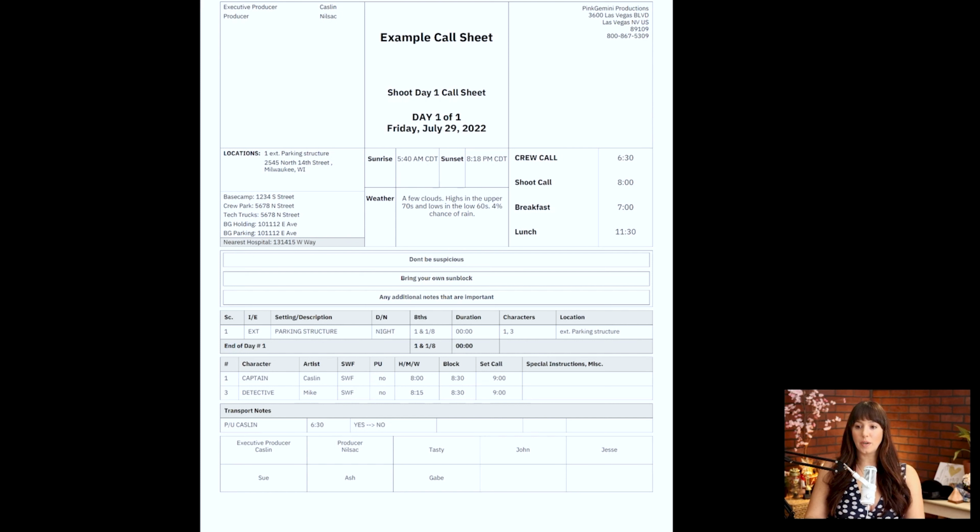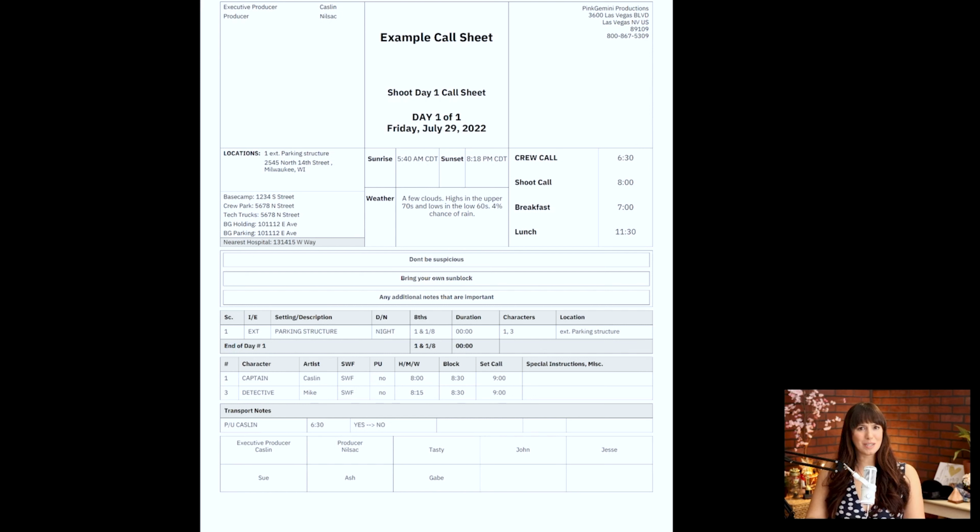The actual shoot is going to take place at 8. Breakfast, I know you're like, but breakfast 7 p.m. in the evening? What happens is that your day starts on crew call. So 6:30, and I think it's like 5 to 6 hours. During that time period, they need to eat. They've been working really hard. Let's feed people. So we call that breakfast. And then let's say you shoot for another 7 hours, then you have to take another break. That's called lunch. Whether it be 8 o'clock in the morning, 6 o'clock in the afternoon, midnight, you're going to need your breakfast and your lunch. So that's what that actually means. It doesn't mean breakfast is going to be our standard classic brunch time at noon or 1, whatever you decide to actually eat. All right, let's move on here.